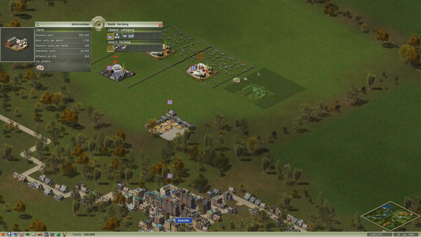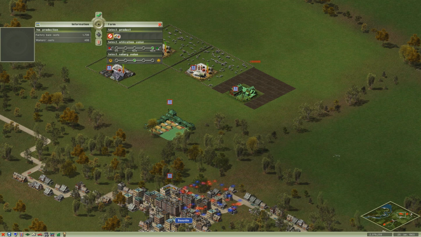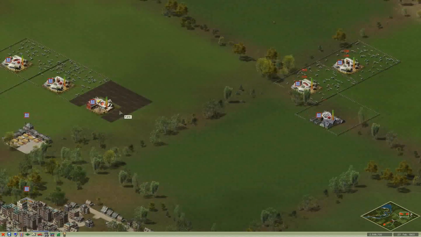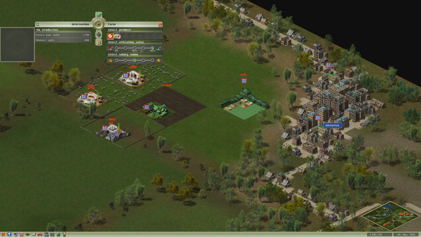What we can do also to speed things up is we can start building a few farms. Farms operate the exact same way as everything else. You select a product, you select the utilization, you select the salary, and that's about it. Now, farms can only ever produce, I think it's 46 pieces of fruit or anything. So if you're on really, really good land and it's already at 46, I think it's 46, I could be wrong, there's no point increasing the labor because it can already only produce that much.